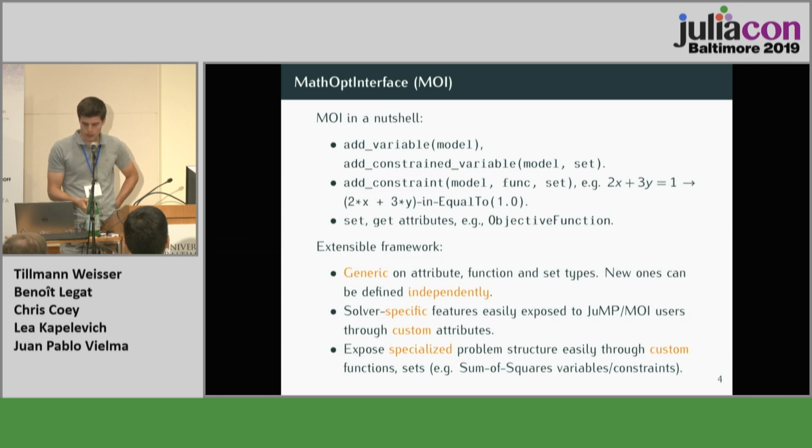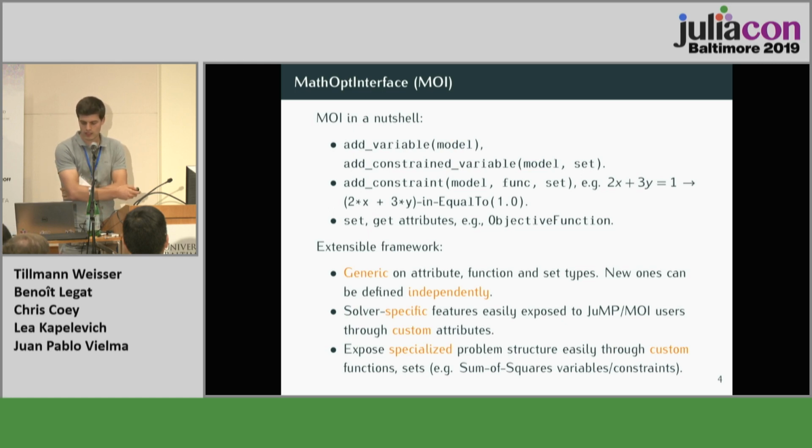For instance, you could say I want 2x plus 3y to be equal to 1 when x and y are variables. So once you have created variables, you can add constraint on them. And the constraints are formulated in the function in set. So you have some function of the variable which is either basically quadratic or affine or nonlinear, and then you have the set in which this function should belong. So basically you want to tell the solver you need to find values for this variable such that when you evaluate the function at the value of this variable, it belongs to this mathematical set.